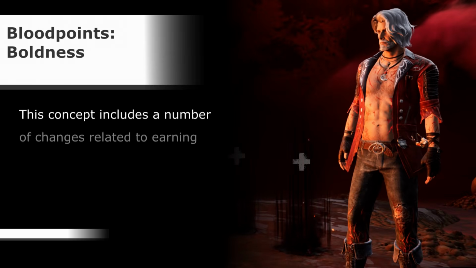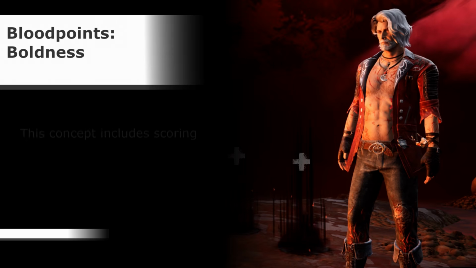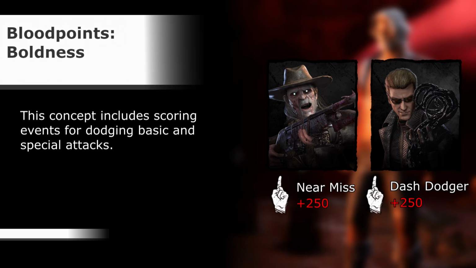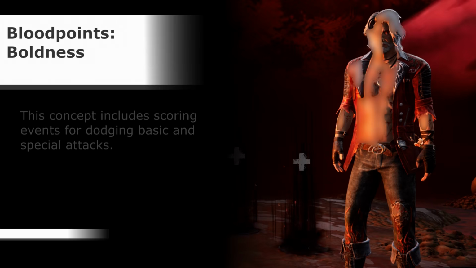Let's start with the boldness category. There are a number of additions and changes in this concept. First, this concept includes a new scoring event for dodging attacks. Currently, some powers grant survival points if a survivor dodges a special attack. Under this concept, survivors would instead receive boldness points for avoiding any nearby basic or special attack.